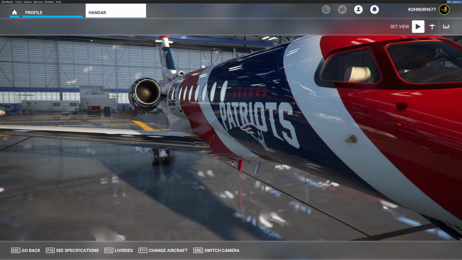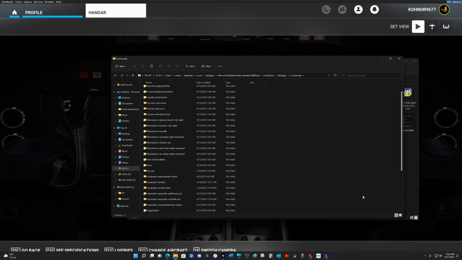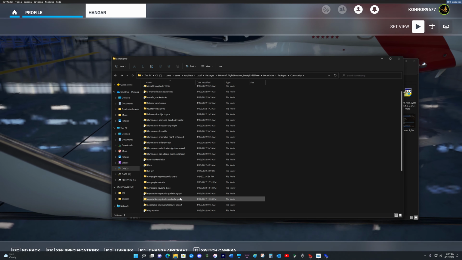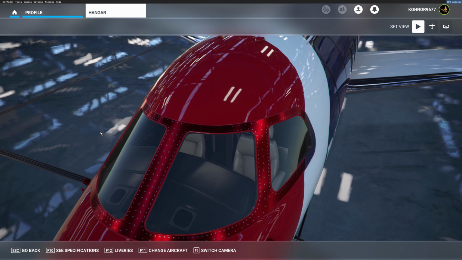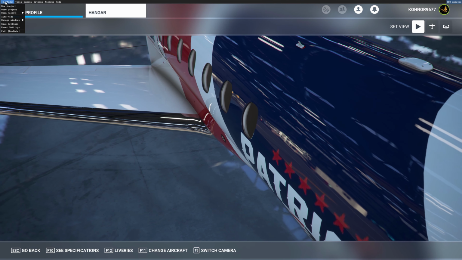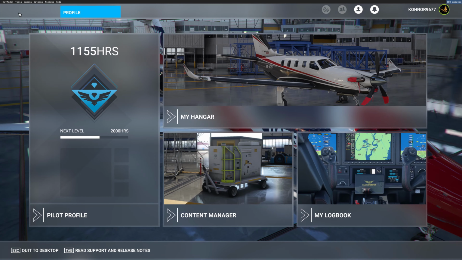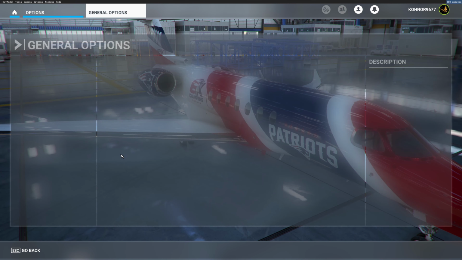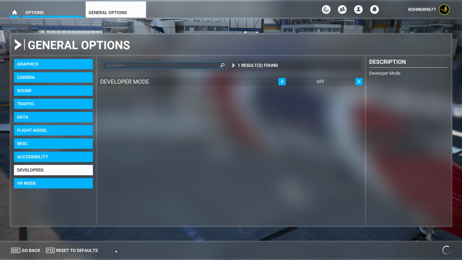What I've done now is I restarted the sim. So we built our package. We moved the package into our community folder. Here it is right here, Nashville POI. So we have everything we need. We can get out of developer mode. You can do it by just hitting it here. Most time people will just go to Home, Options, General, Developer, Off, Apply and Save, and back to Home.